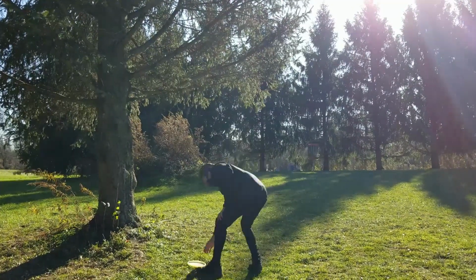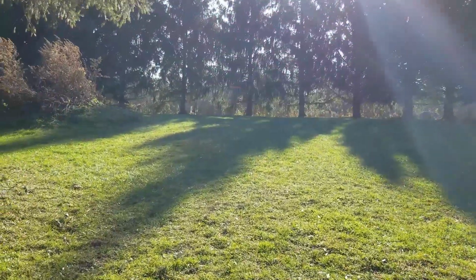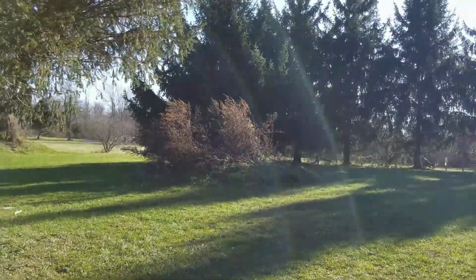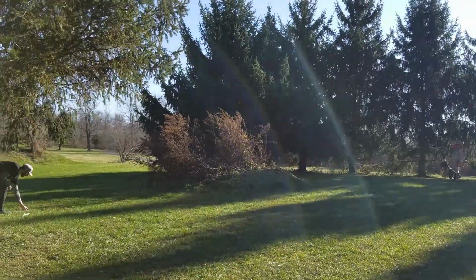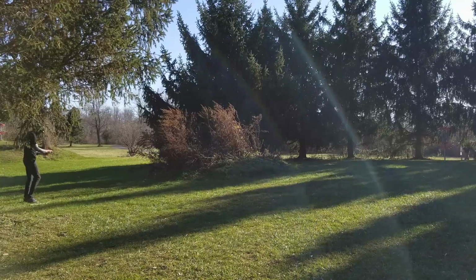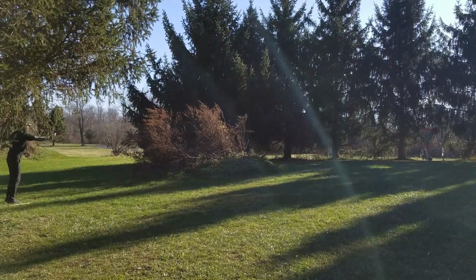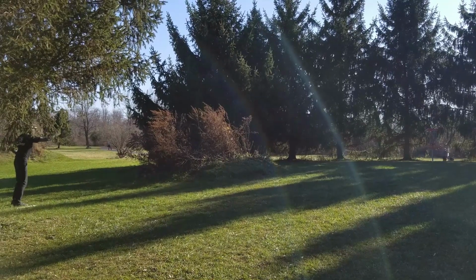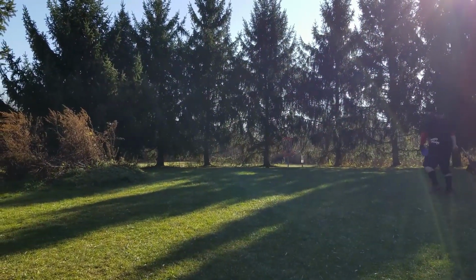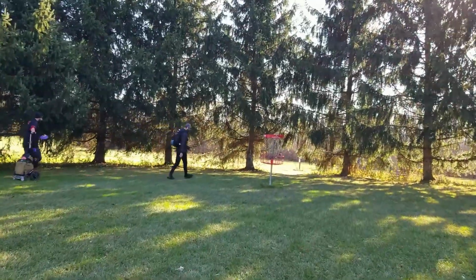Oh, good look. Looks like it was just short. That'll be an unfortunate bogey after trying to play a safe tee shot. Tom usually plays it forehand, tap in three. I've got a circle two look after rolling out of the circle. Just a little bit short. I'll have a short tap in.